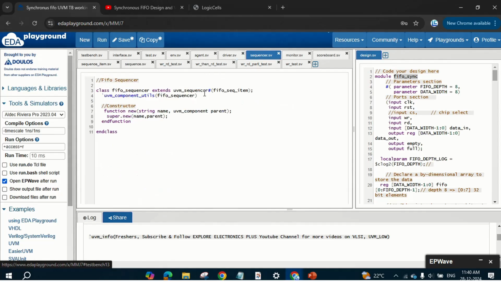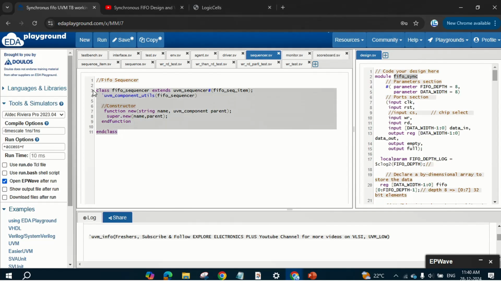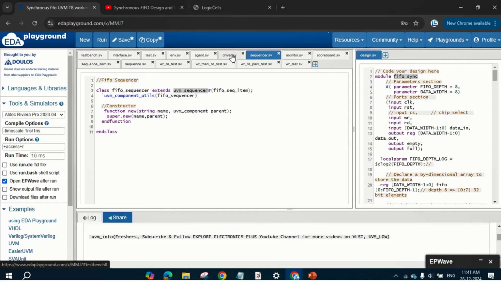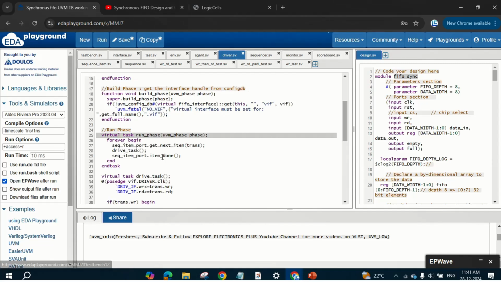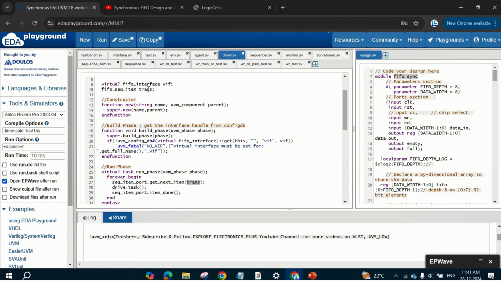If you see the sequencer code, we have just a constructor inside. We have not defined any functionality of the sequencer. The UVM sequencer takes care of the internal functionality, how it should communicate between the sequence and the driver. So in the driver now we should get the data, meaning the transaction. You can see here the transaction is the sequence item.